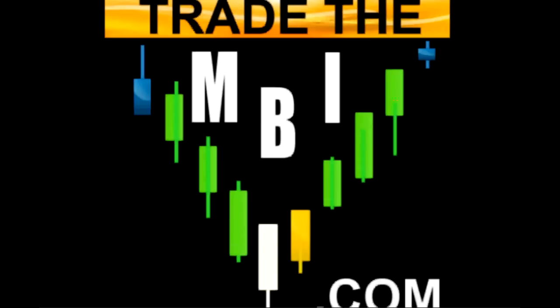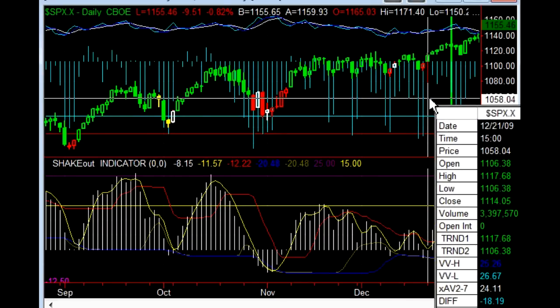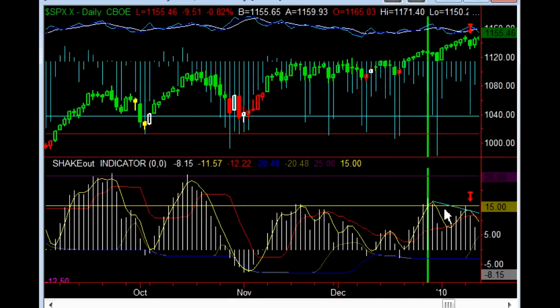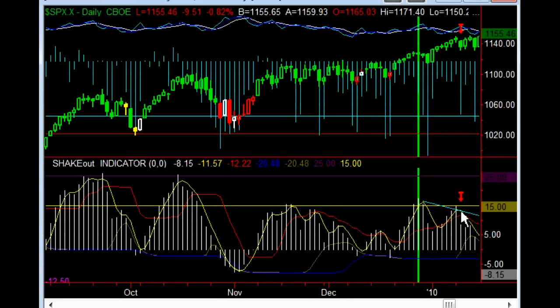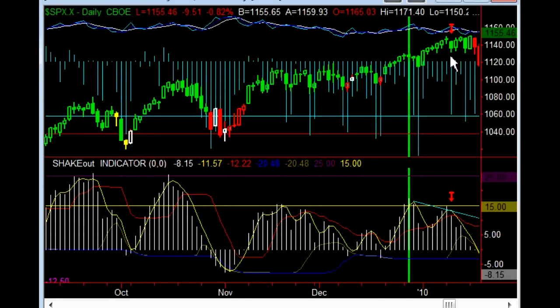Today we'll be discussing tops, bottoms, the end of the world, whatever you want to refer to it as, when you are being thrown a bone and fall for market makers pushing price higher only to pull the rug out from underneath you. And we go to this period, the end of 09 into 2010, and we ended up with the Shakeout Indicator making a slightly lower high, establishing for us a benchmark at which price needs to be either moving lower at this particular point, and if it's moving higher, it's clearly divergent, and we want to be thinking about exiting the market at this particular point.